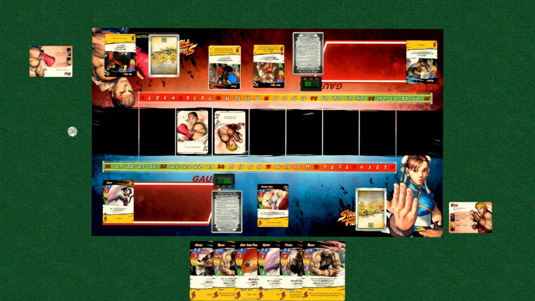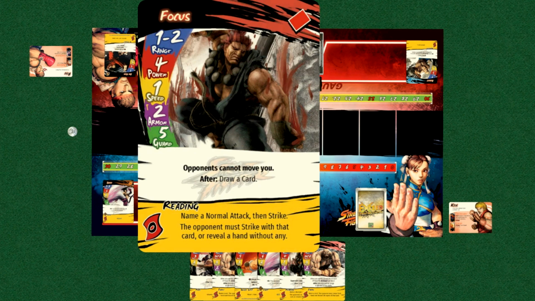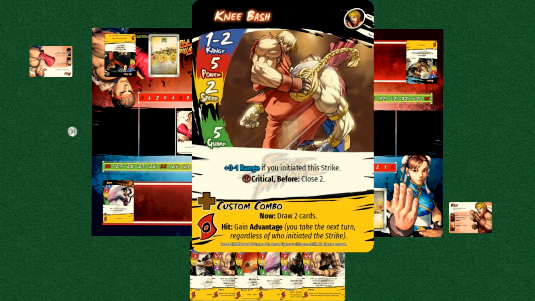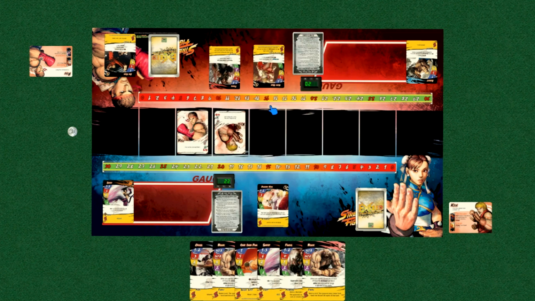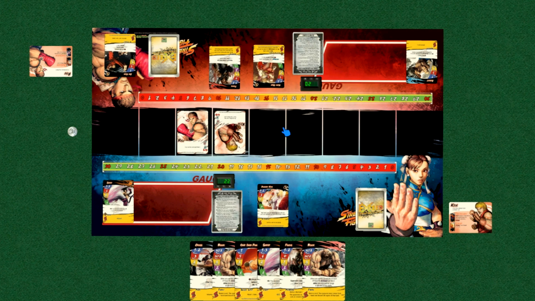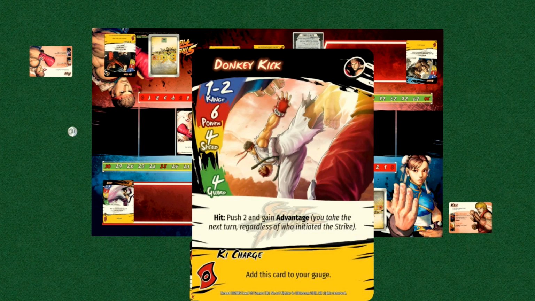Except that I hit you back now because you are in range of my focus. I have 5 guard and only took 4 damage, so I'm not stunned out. So I hit you back for 4 damage, and then because of my custom combo, I also gain advantage. So what happens if we both have advantage, Alice? Whoever gained advantage last keeps it. So you gained advantage, so that means I don't get the next turn, is what you're telling me. Correct.